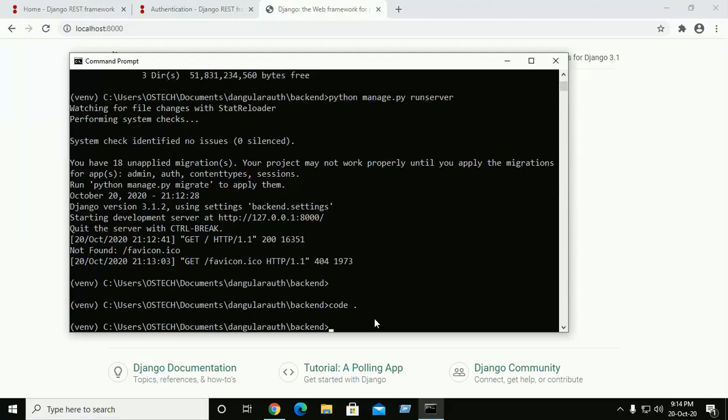Or you can manually open your project from the VS Code file menu.